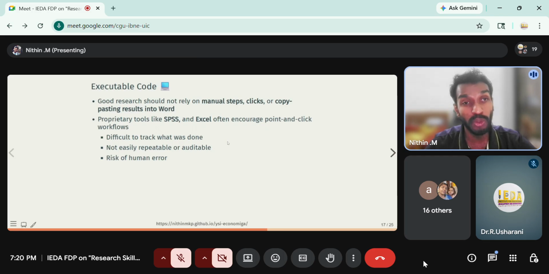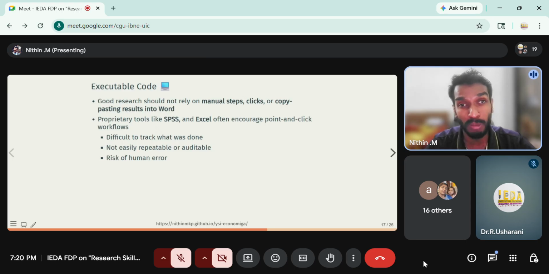If you are using tools like SPSS and Excel, it is not repeatable, especially when you do an analysis, say for 10 states of India, and then I ask you to reproduce it for 28 states. It's barely possible to do it in Excel again in another couple of minutes. But that's not the case when you use R and Python. I'll show you that. And then there is no risk of human error.